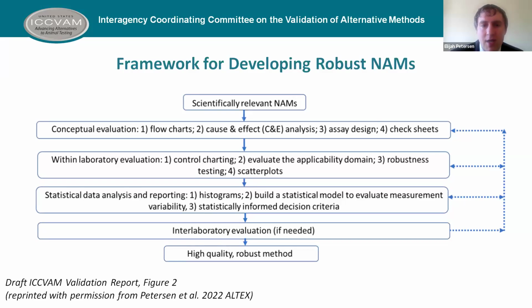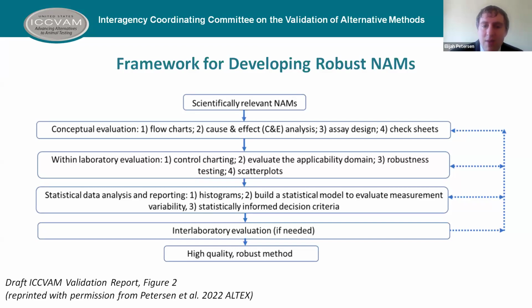Then, once you have that done, you can move on to testing within the laboratory, and that could include looking at the performance across time with control charting of your control measurements, looking at robustness testing to assess the parameter space in which this assay works acceptably, and looking at interactions among the control measurements to ensure that they're independent of each other. This can then all feed into statistical analysis so that you could potentially have, in addition to whether the assay is a positive or not, a statistical confidence associated with that. For some assays, you may need interlaboratory testing. That's not always needed. It really depends, again, on your context of use.